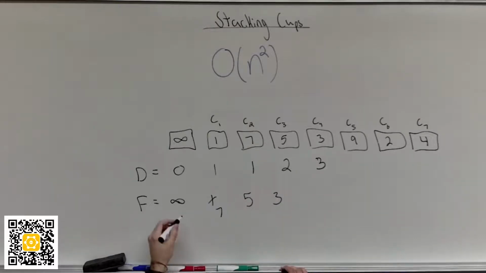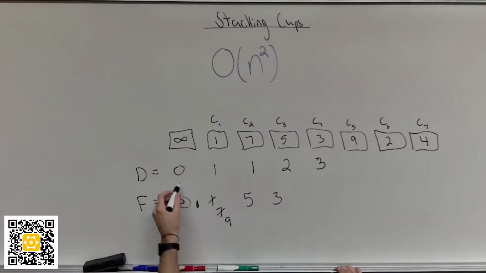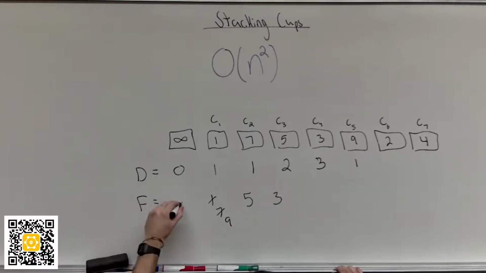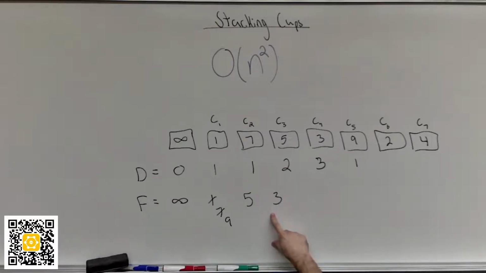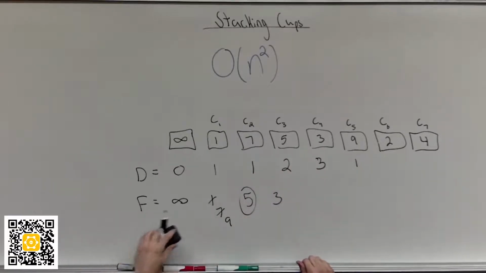9 lands between infinity and 7, correct? Yeah. So now we could replace 7 with 9, because 9 is a larger cup size. Everything to the left, 9 would have landed somewhere here, right? So we want to look at the infinity. Infinity has 0, 0 plus 1, 1. It's the exact same thing we were doing here. For 3, 3 landed outside, so we looked at 5. 5 had a value of 2, 2 plus 1, 3. It's no different for this case.